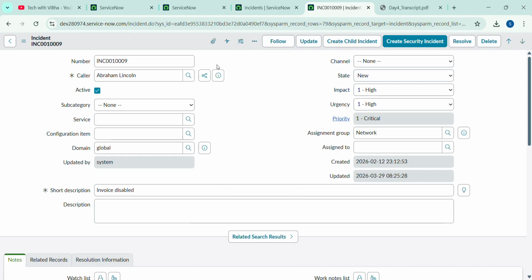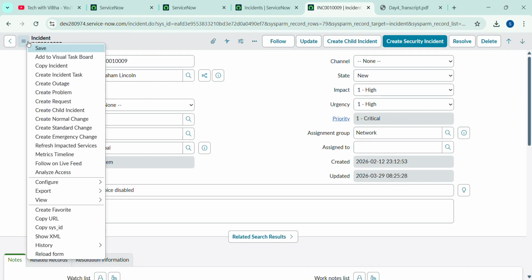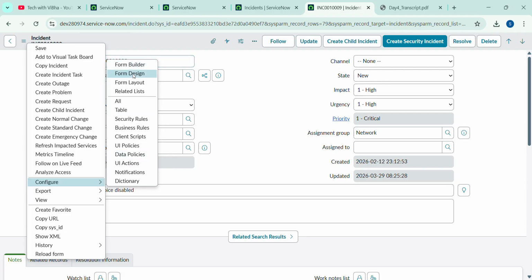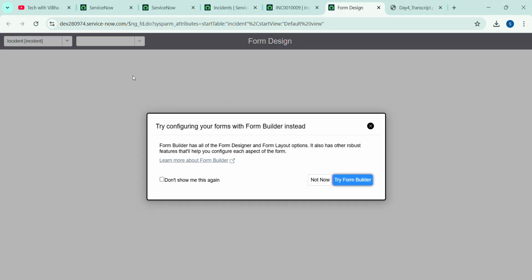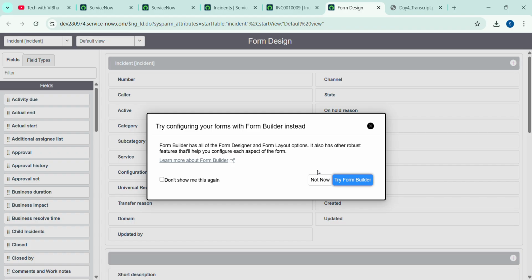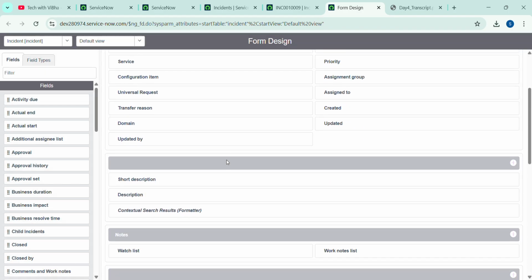So let me go here. Again, click on configure, and there is form design. Click on that. It opens in a new tab. I'm going to drag the impact field.